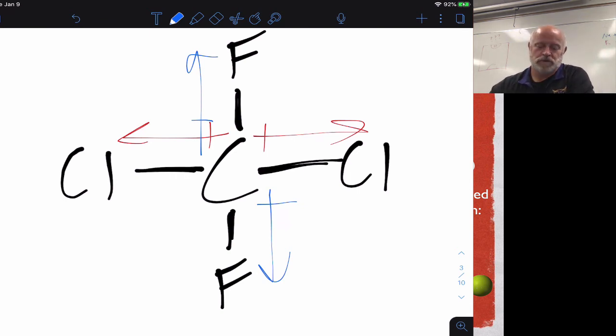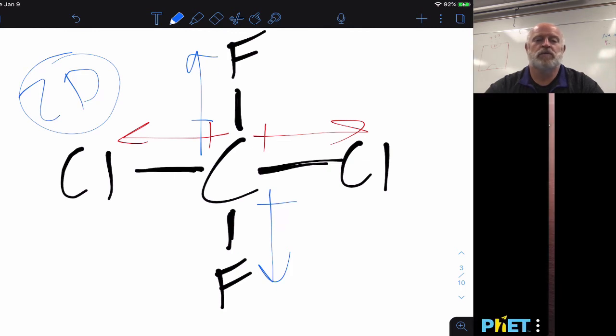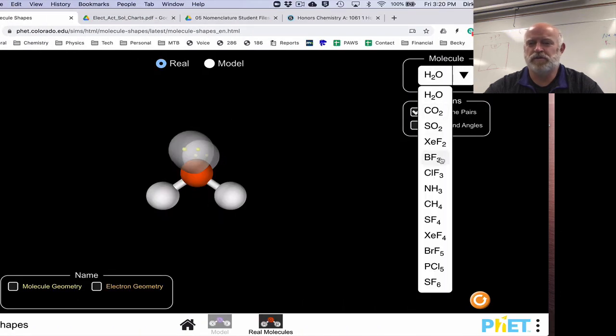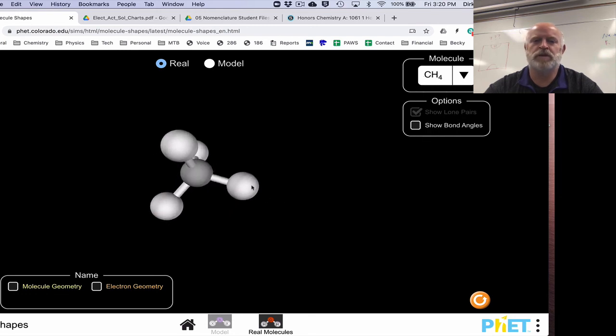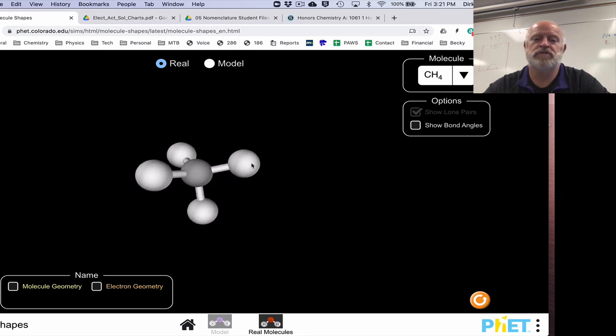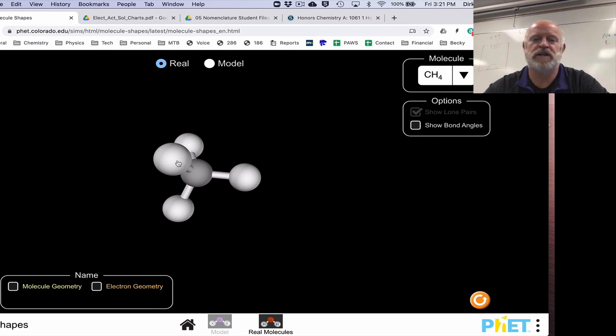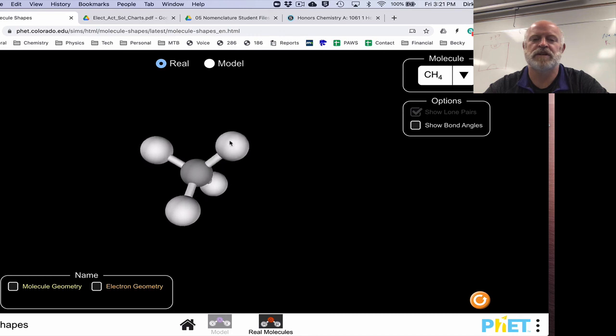In this case, this is only a 2-dimensional representation of this, okay? What we want to make sure we're comfortable with is that in reality, real molecules are 3-dimensional. So for example, if I choose this molecule, if you have 4 bonding locations coming off of a center atom like you see here, this is never 2-dimensional. It's always 3-dimensional. There's never a time where anything really sits opposite of each other.